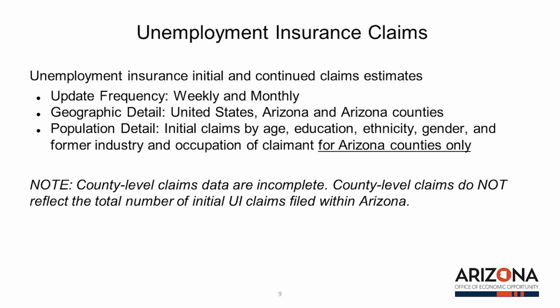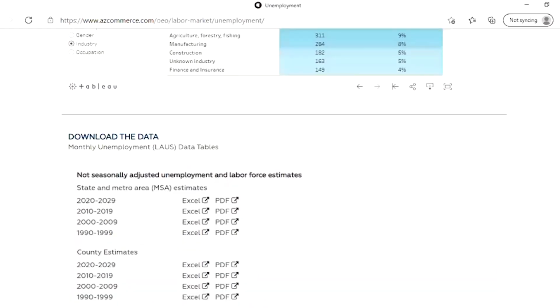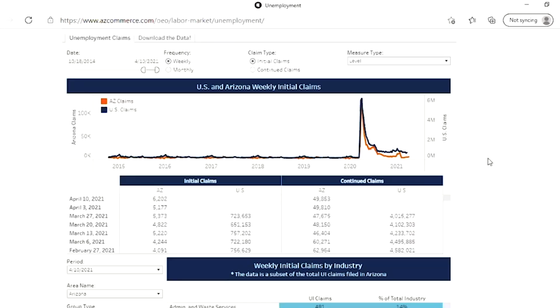So going back to our unemployment page, these are the official US and Arizona weekly claims that are the full picture. We actually do get these from DES. And you can see the number of people who have filed for unemployment, the number of people who are continuing to receive unemployment.